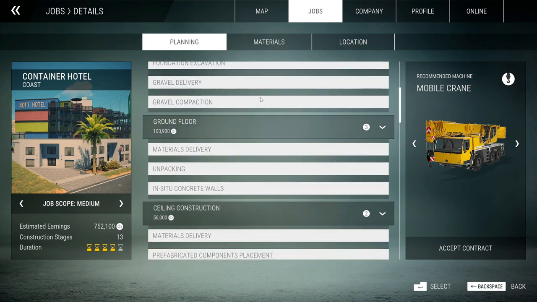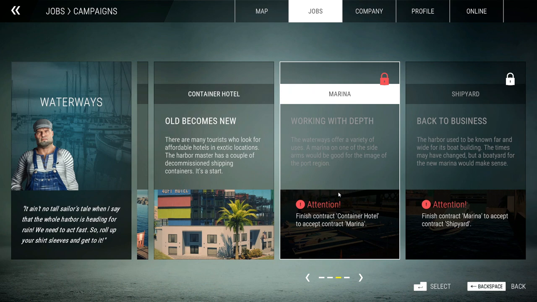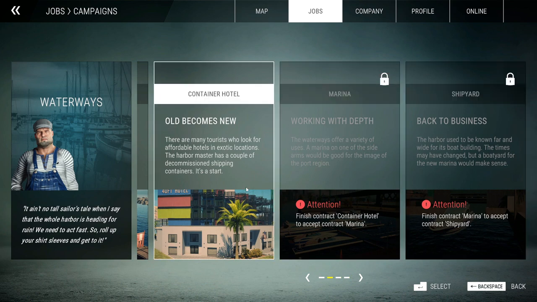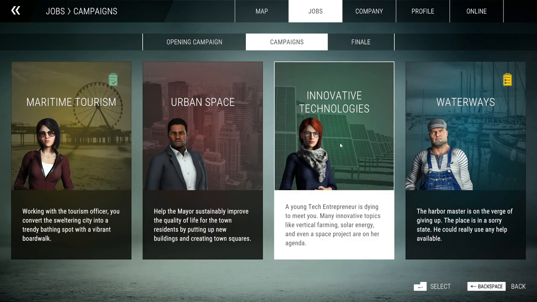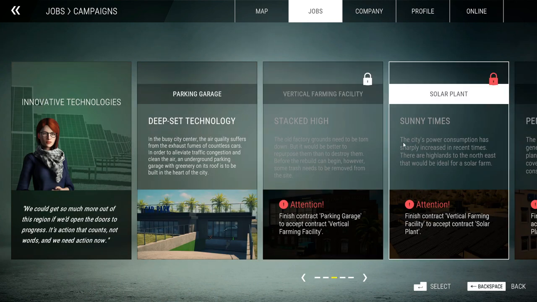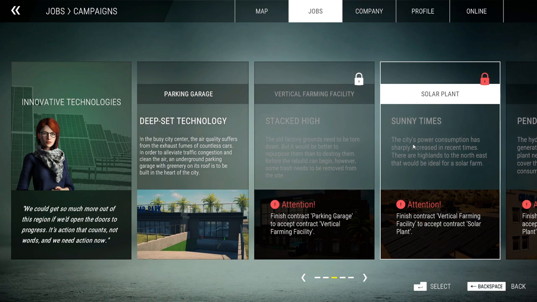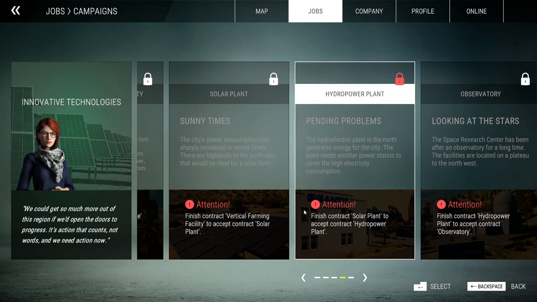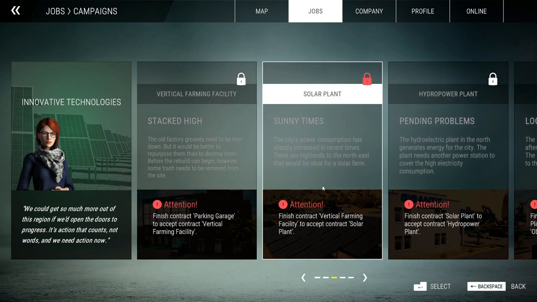But this is the next one, because I want to go to the one after this. Then we get to start working on the marina, which is, I think, going to be a really cool thing in a shipyard. And this is the shortest of all the campaigns. I think for the one afterwards, you guys got to let me know which one you would like to see. I'm kind of thinking I want to do this. It seems like it'd be kind of cool. The observatory at the end, I think, would be fun with this whole different design of everything. And then also the hydropower plant would be pretty interesting.